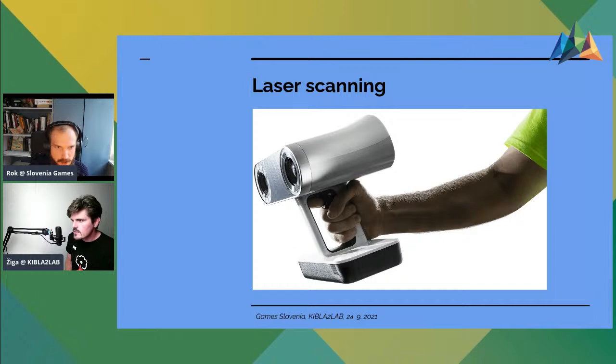Maybe some other question from me. I think there are no other questions, but for me, you talked about how to scan buildings and that you try to avoid shadows. But what about how to photo scan bigger areas? Because I know some companies also do that, like scanning whole city blocks. Is that practical?